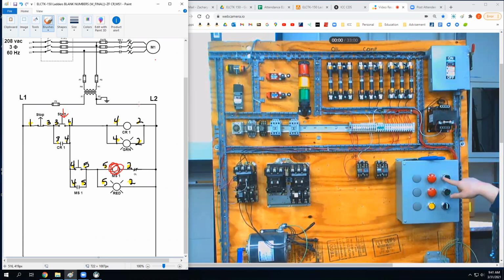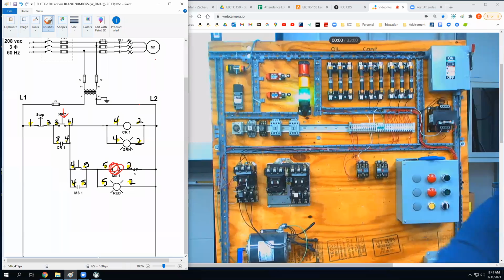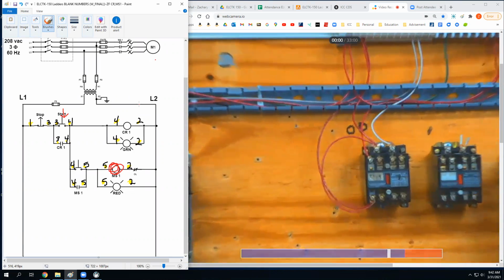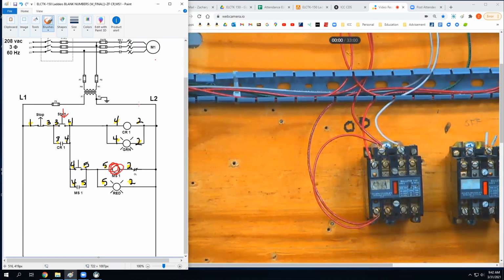First button should just be the green light, right? And you saw that control relay suck in. Have you seen one of these energized yet? This little red indicator is pulled in. I could zoom in on it, maybe you'd be able to see it or maybe not. See it? So that's de-energized. That's energized.